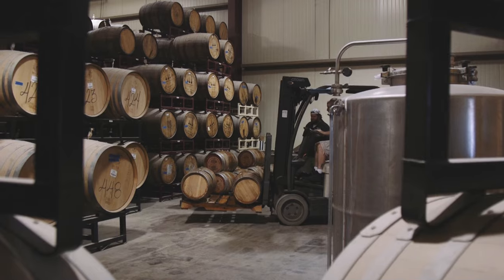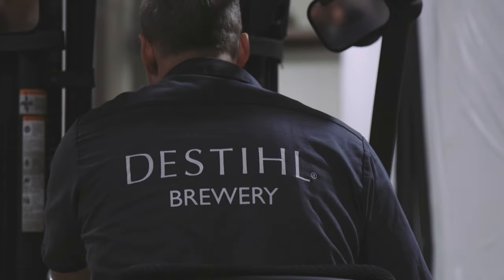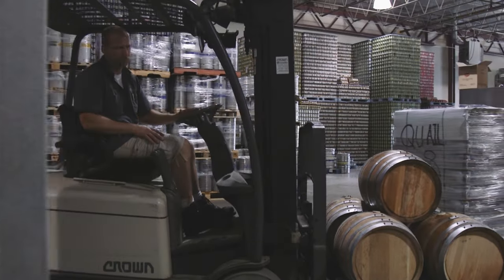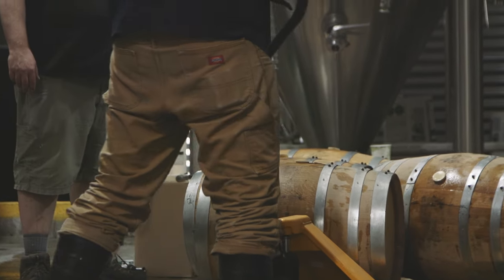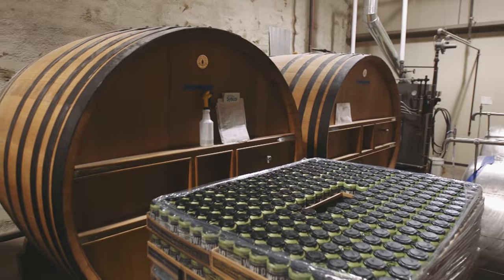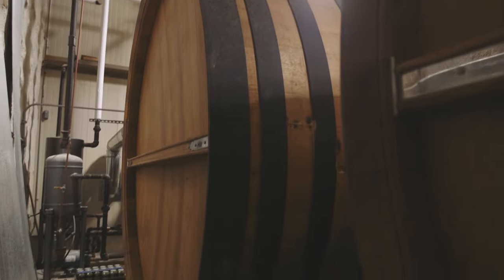The unique thing with having a huge barrel program is we require a lot more square footage as a brewery versus a more conventional brewery that just has fermenters. We've got over a thousand barrels by volume in oak right now, aging — many of which are ready to come out and many of which won't be out for a year or two. That first year, 2010 at GABF, six out of our ten beers were barrel-aged sour beers. It got us noticed very quickly. That starts giving us the justification to actually start the whole production brewery.